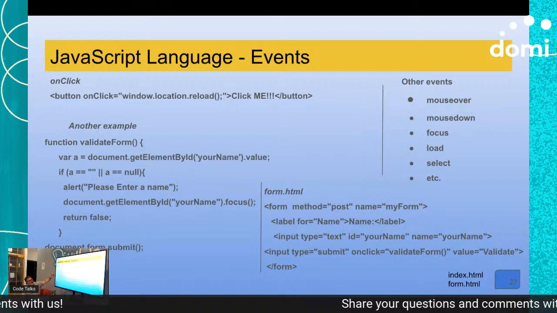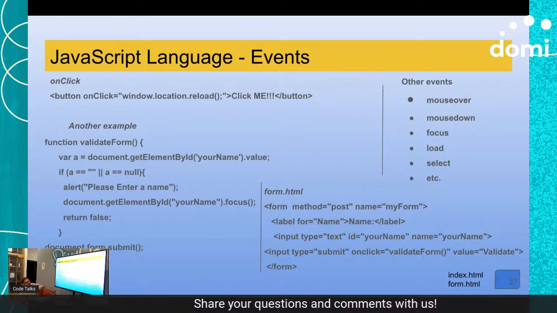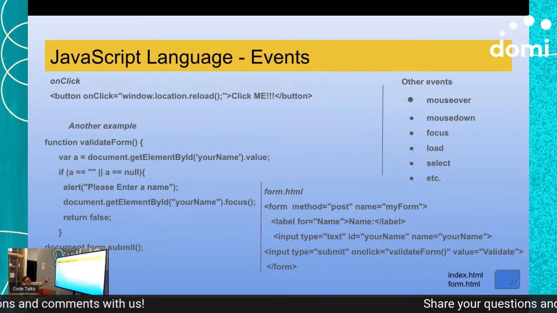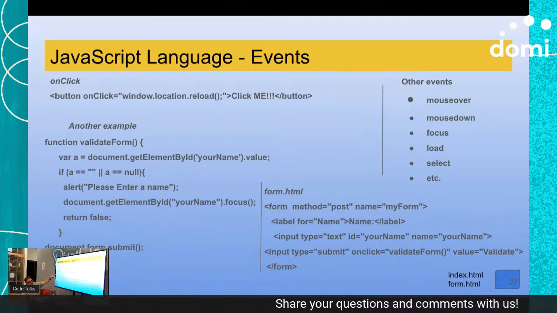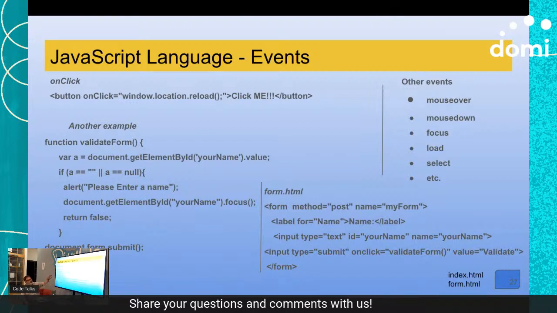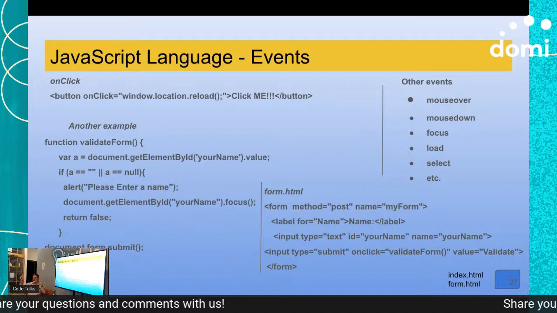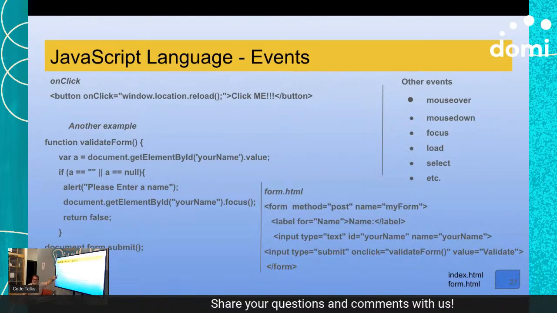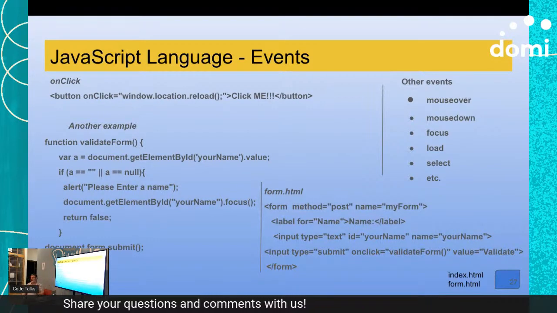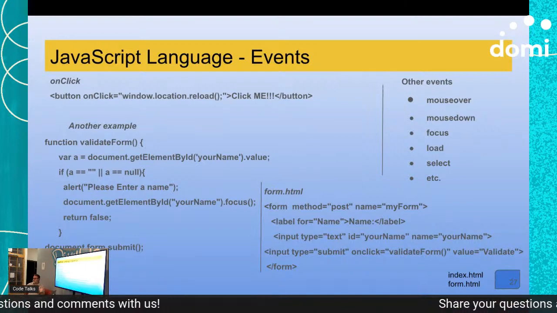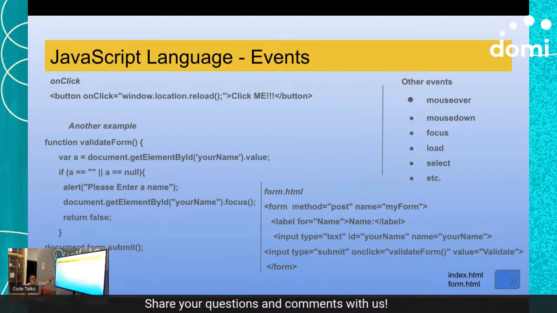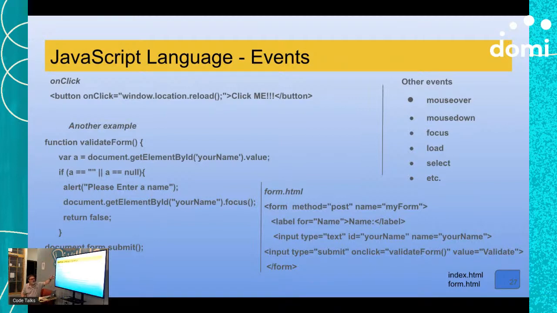So we're going to say in our form over here, we've got a label here for name, and the ID is yourName. And then what we're going to do is say variable a is whatever the value of yourName is. And if a is equal to just an open and close quotes, meaning it's an empty string, or, see there's our or, it's null, meaning the user has skipped right past and didn't put anything in. Okay, well, if that's the case, then throw up an alert, it's a good use for an alert, and say, hey, please enter a name. And then go shift the focus back onto yourName.